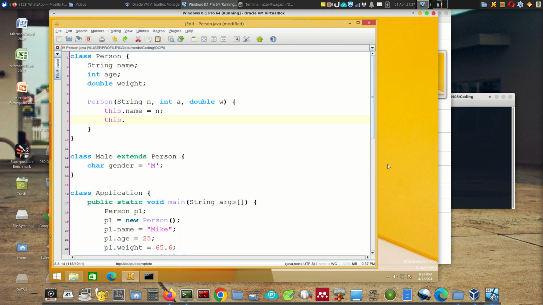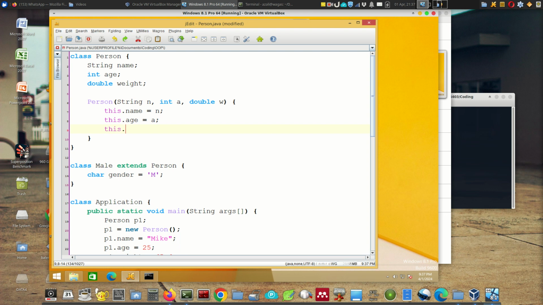Now you can assign all the values supplied in here to the object properties. The this keyword here refers to the property declared here, and the n and a refer to the values passed in these parameters. So in total you have three properties here.